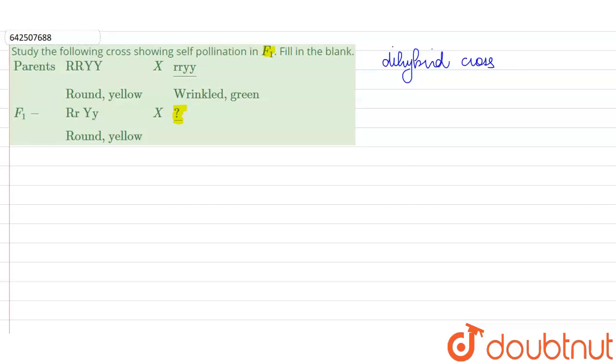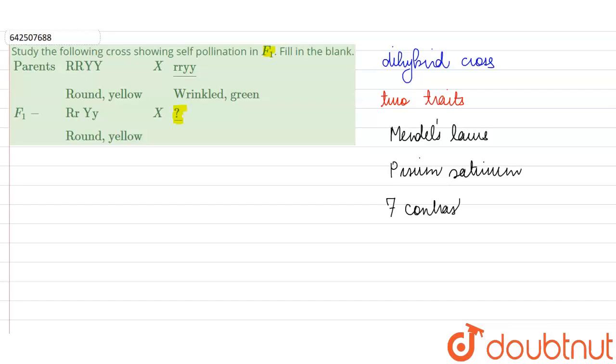What do we mean by dihybrid cross? When we are studying the inheritance of two traits, two kinds of different characters simultaneously. And this is obviously going to be in accordance with Mendel's laws of inheritance, because these two traits are given for garden pea plants only, that is the Pisum sativum plants. While Mendel was conducting his experiments to find out the laws of inheritance, he was observing the pattern for 7 contrasting characteristics, 7 contrasting traits in these pea plants, after which he gave us 3 generalizations, which are today known as Mendel's laws of inheritance.